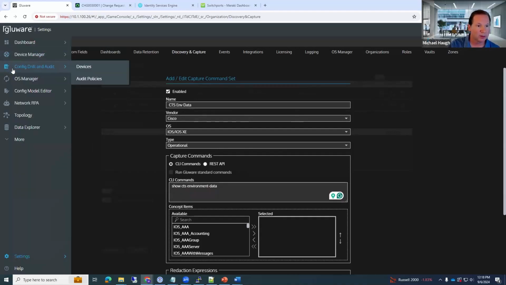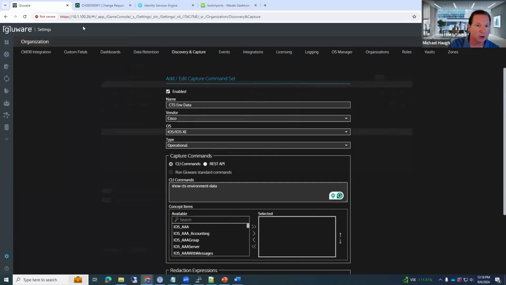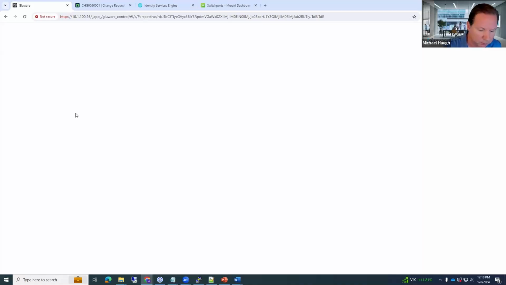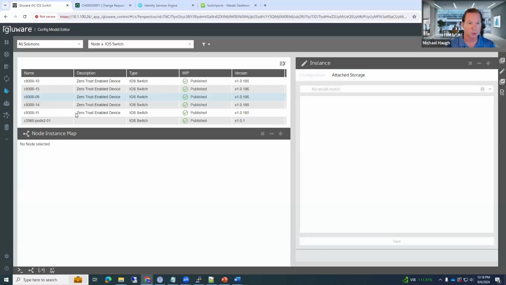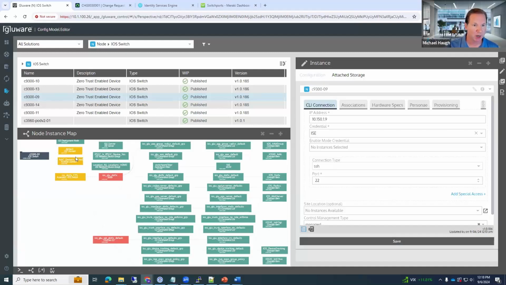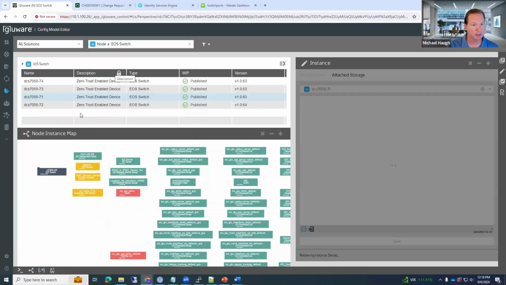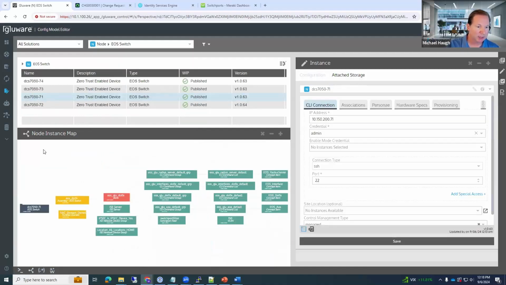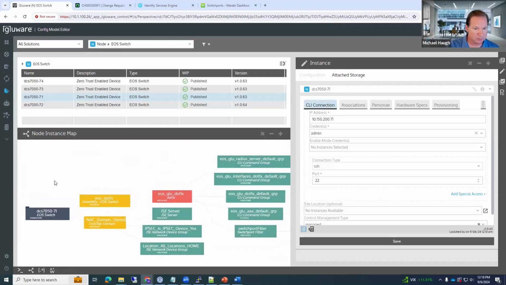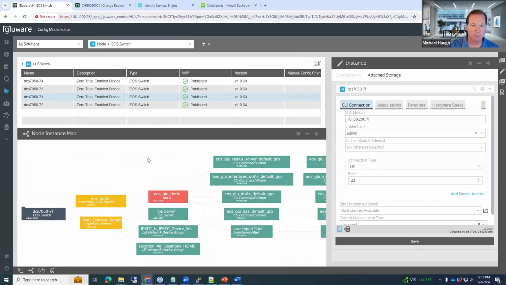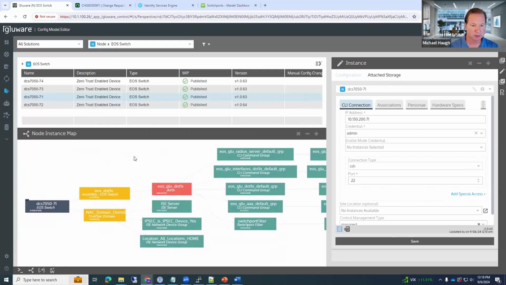So with that, let me just navigate quickly into config model editor, because one of the things that we're talking about is reinstating good configuration policy. So let's take a quick look first at my EOS switches, and I'll navigate into one of the switches here. So on the top level view, I have my devices. I've clicked into one of those devices. And what I'm looking at here on the bottom is a visualization of the Gluware config modeling.